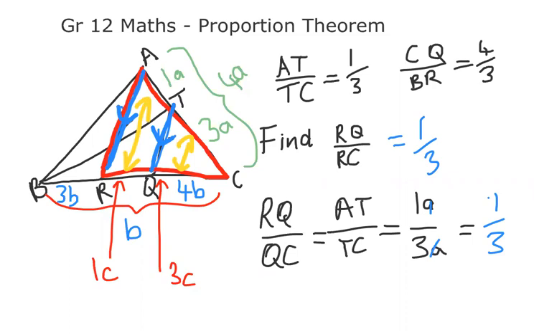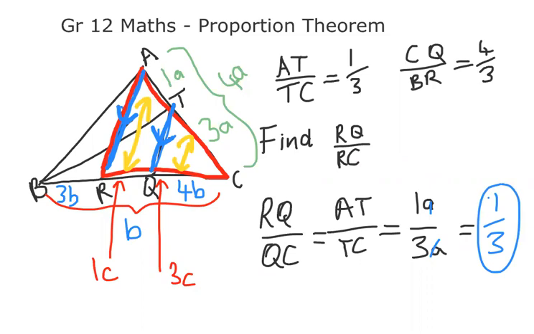I'm just checking the questions here, just to see if I'm right, and yes, that is the answer. Yeah, but I see I made a mistake. So here I had RQ over QC, and here is AT over TC, and it's not the same as that one. So let me just remove that for now. So we have this answer over here.